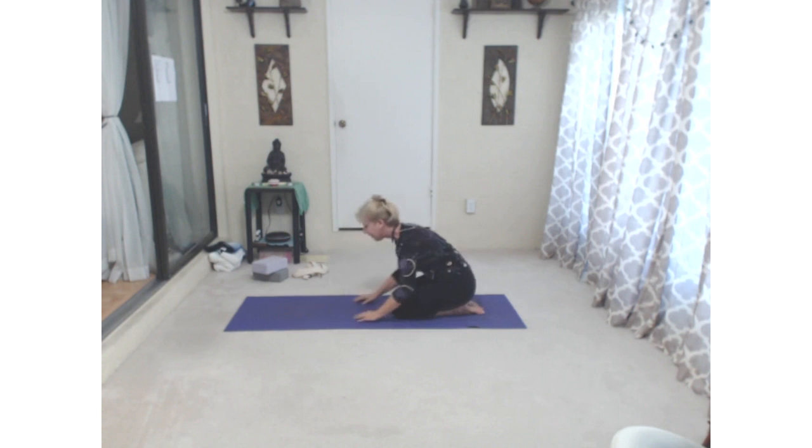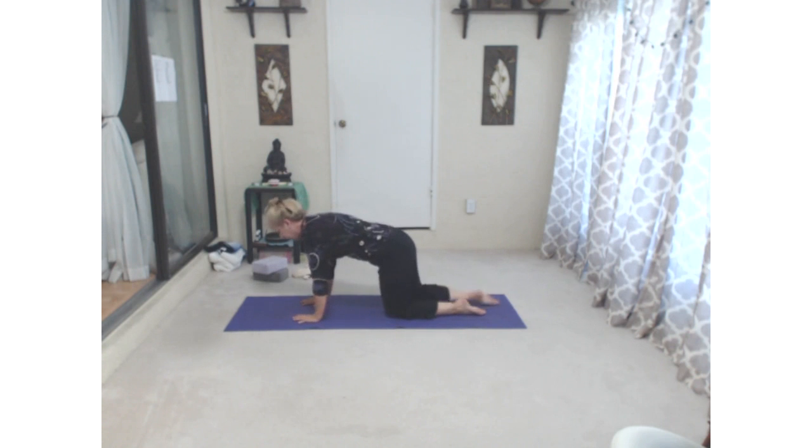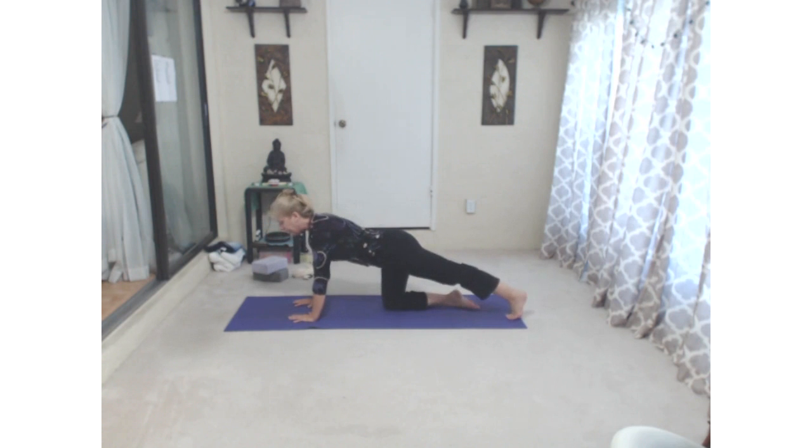And then we're going to lift up out of that and come right back into a tabletop. And then let's, I call these fire hydrants. And it's more of a Pilates move than a yoga. But what we'll do is we'll start with the left leg. You're going to first extend the left leg out, curl the toes under. The toes are on the mat right now. Press the heel out away from you and just give the back of your leg a nice stretch.